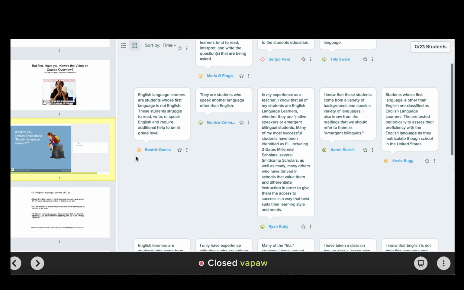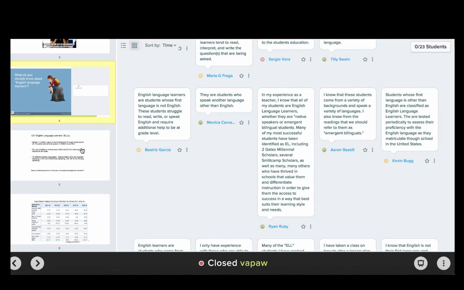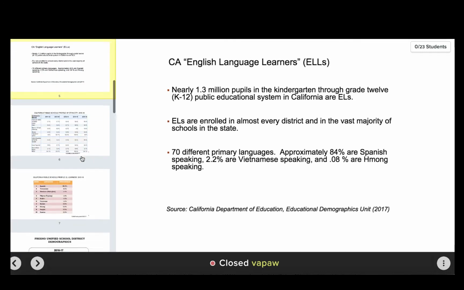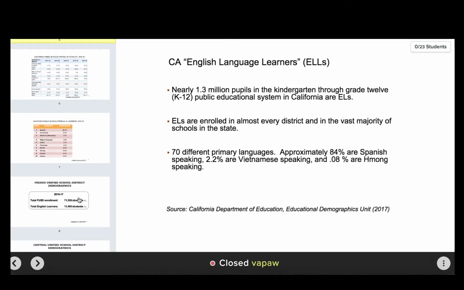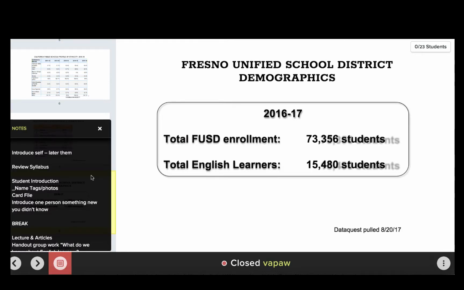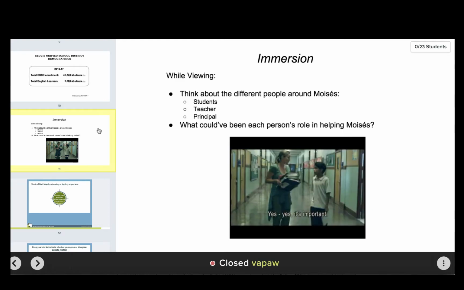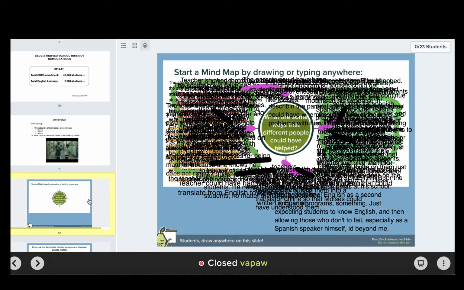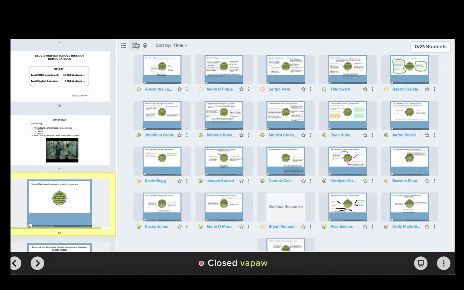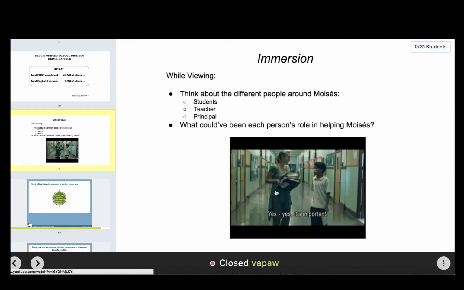Many of you have some experience with EBL students, which is great because that way you're already more or less aware of the population in Fresno or in the Central Valley, of course. But I want to skip over to first talking about Immersion. Many of you had excellent responses, but one of the things I wanted to point out, and again it is going to inform your next assignment, which is your lesson, is a lot of you rightfully pointed out that Moises could have gotten help from his teacher in many different ways.